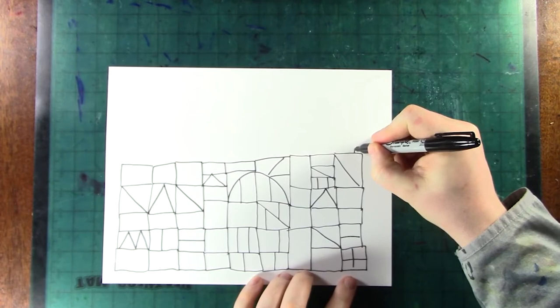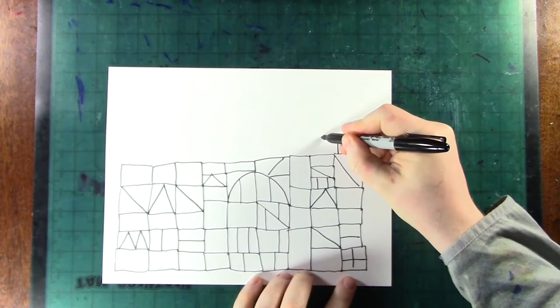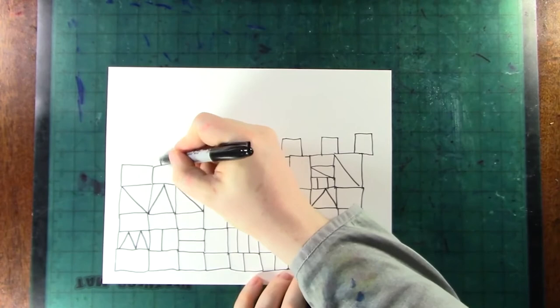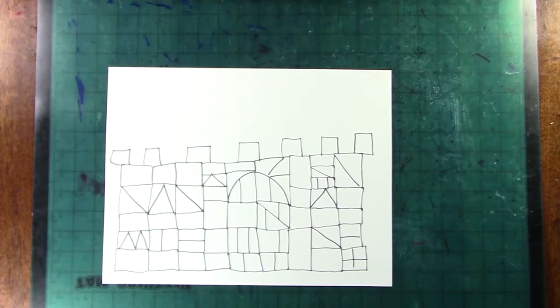Now to draw that here, what we're going to do is we're going to draw boxes and then leave a gap and then make a box and then leave a gap and then make a box and then leave a gap, make a box, leave a gap, make a box, leave a gap, make a box, and it can hang off the edge if you want. Now that pattern across the top of our castle wall makes it look a lot more like an actual castle.